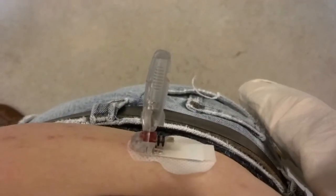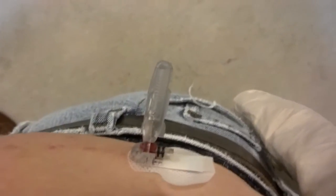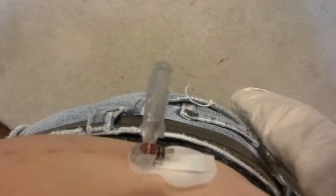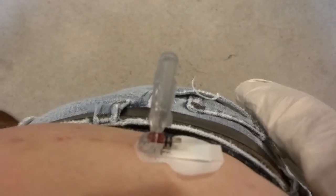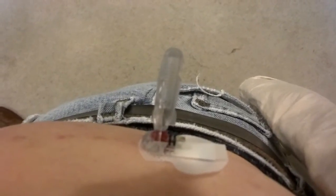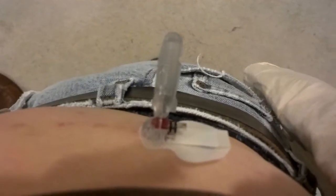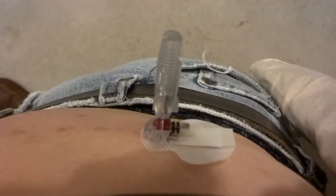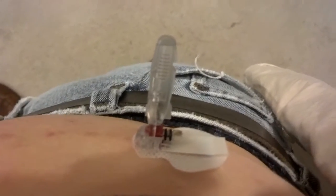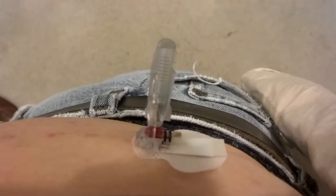However, three, four, maybe five times now I've had problems. I've called Minimed several times. Every time I call them, the person who answers the phone — usually a woman — will say, 'Oh well, I'm sorry, I've never heard of that problem before.' The last person I spoke to said send us the one back and we'll examine it and we'll send you a free one. So I'm going to do that.